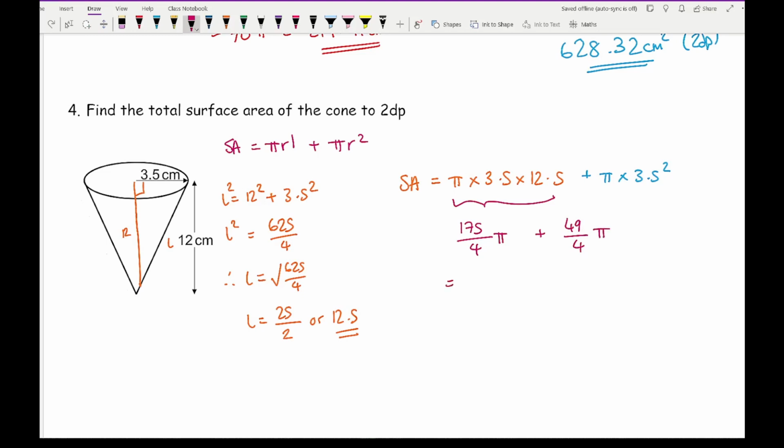And again, this question is most likely going to be a calculator, so you don't need to go too much into being concerned about what I've written on the screen. But it's just looking for exact values. So altogether that becomes 223 over 4 pi. And if I convert that into a decimal, which the question is asking me to, I get an answer of 175.14, and that's centimetre squared as the units, and that's to 2 decimal places.